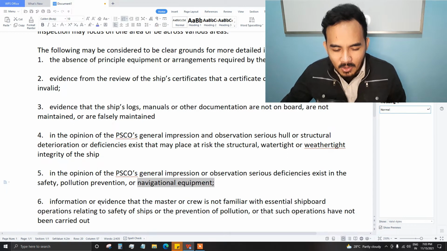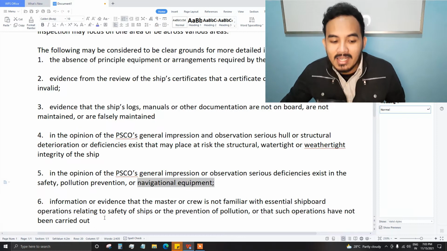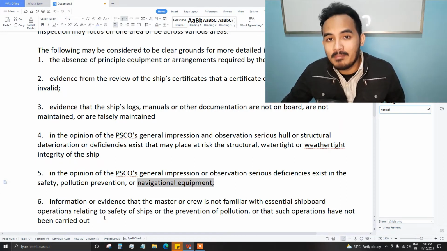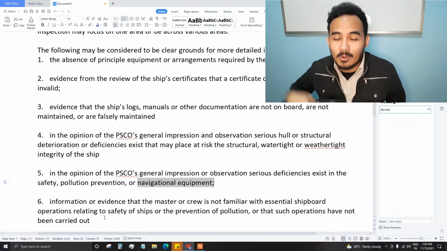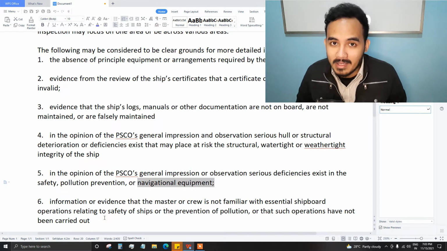Number six, evidence that a master or crew is not familiar with essential shipboard operations relating to the safety of ships or the prevention of pollution, or that such operations have not been carried out. This is what I have been talking about earlier in my videos: every crew member, that includes you, young cadet or young deck rating, needs to be updated on what your job is on board, what your series of tasks is when there is an emergency drill or an actual emergency on board the ship.